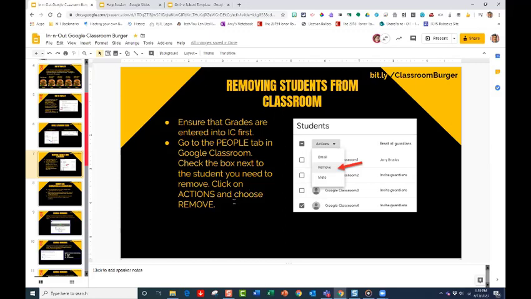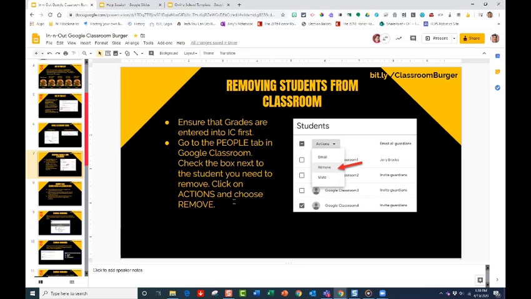Well, they still have that Google Drive. Okay, so if they're just moving inside the district, not a whole lot is going to change for them because inside their classroom folder, they still have all of those assignments. That's great. Now, if they're moving to another district, what they're going to want to do is go to Google Takeout.